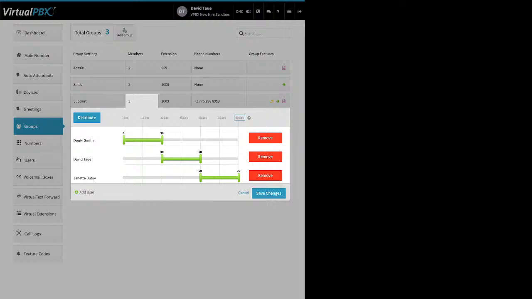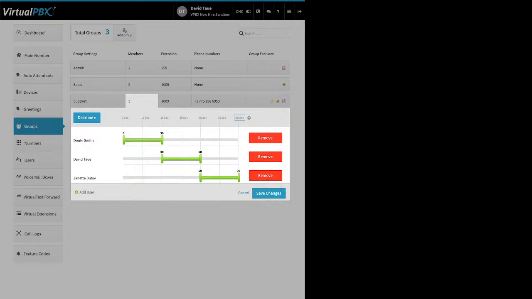Now, if he's on a call, right? So like call comes into him, he answers it, right? He's helping the customer. And a second call comes into the group while he's on a call, right? He's still offered the call first, right? So he might hear a call waiting beep on his phone, for instance. Right? So that inbound caller has to wait 30 seconds before then it's offered to David. Right? So then David answers, helping the customer.